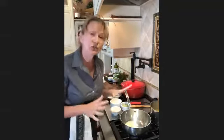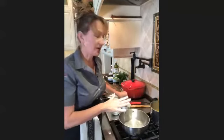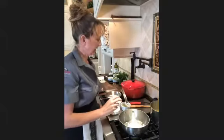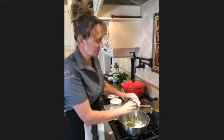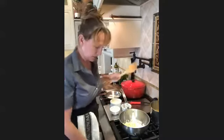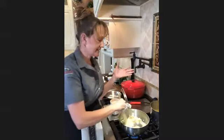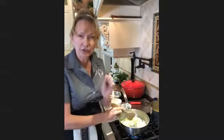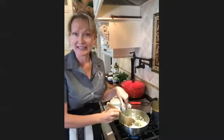So first thing to do with your risotto is I have about 1.5, 2 tablespoons of butter in my pot. And I'm going to go ahead and start with about 1/2 of an onion that's already been small diced, and about 3 stalks of celery that are diced as well. And these are super small dice. And then I'm going to heat this and give it a stir. Once the onion is translucent but not brown, then I'll add the arborio rice, which is a very short grain rice, and then I'll give that about a minute, and then I'll start adding in the stock.